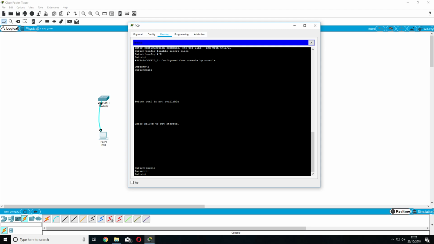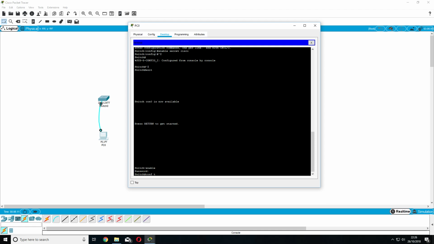Let's secure it though for the actual console, because as I said, if some idiot comes up with his console wire, flapping it around as if he's King Ding, he's got his laptop plugged in with his serial and he sticks it into your switch, he's going to just be able to get into the switch exactly the same as you are. Yeah, okay, you may not be able to get into privileged mode now because you put your password, but he can still stick his wire into your console at the end of the day. So let's secure that as well.